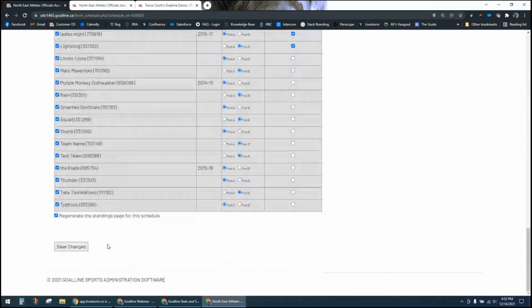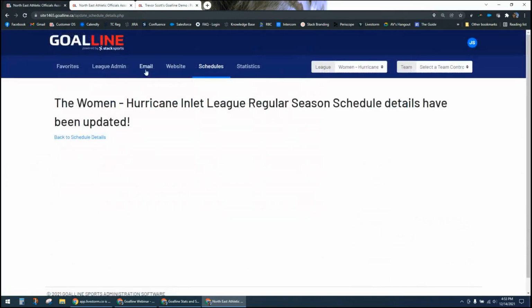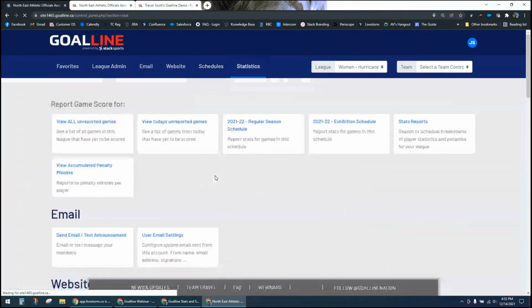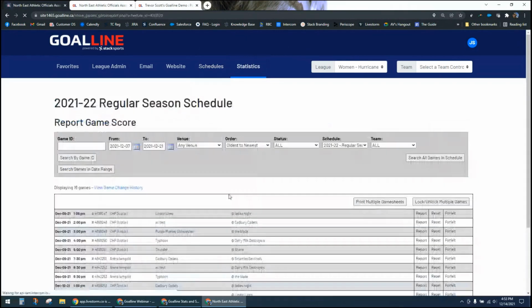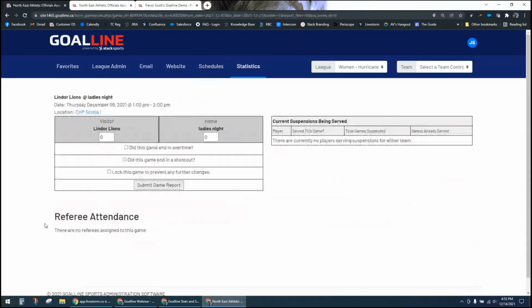And note that if you do make that change, it won't have any impact on the previously reported games. It doesn't change any of that. Everybody still gets credit for their goals and things, but it would just change the fact that going forward, you're only going to be reporting the game score. So heading right back into reporting game scores here, I can click to report any of these games, and it's not that stepped process that we just saw. It's just asking me what was the score.